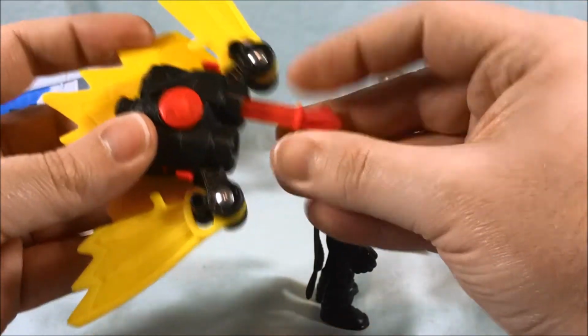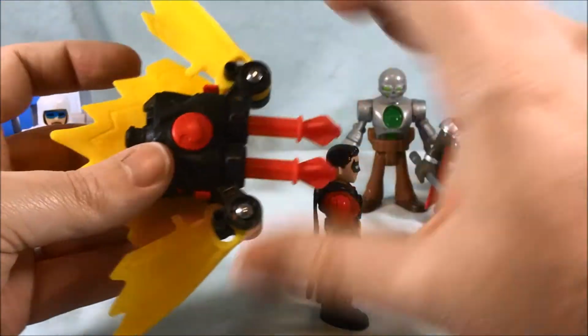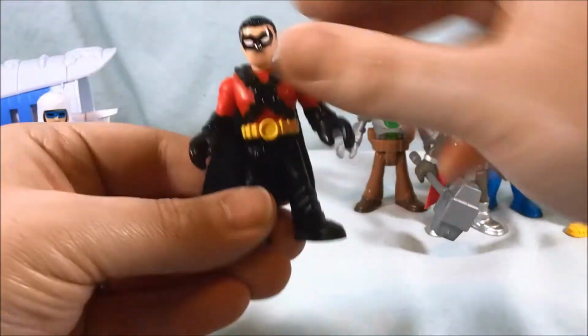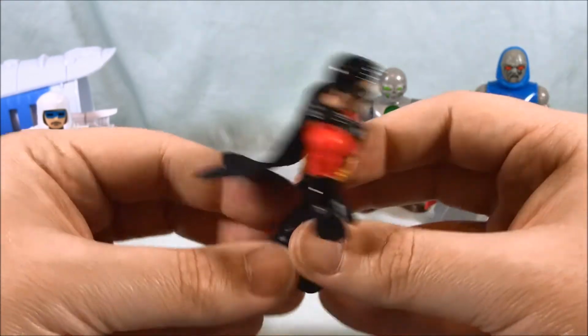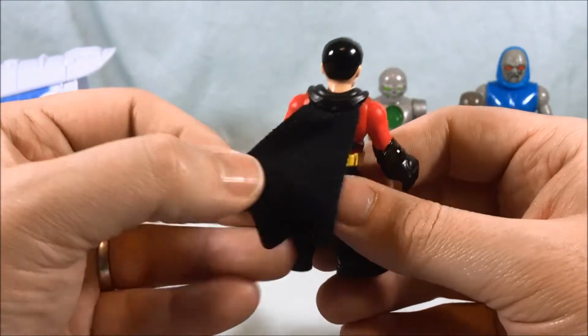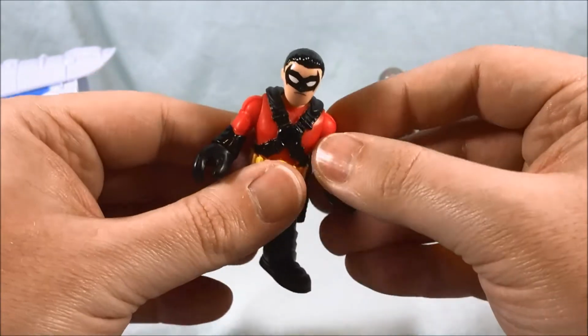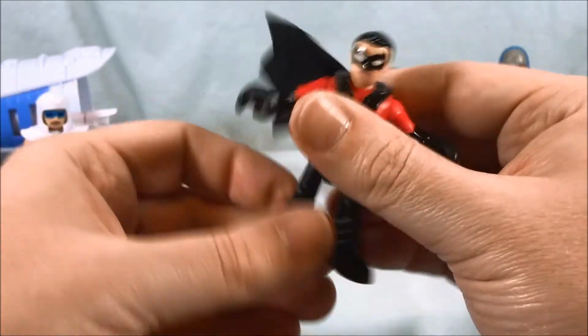I like to just load them in like this. So they load in pretty easily. And then you can just fire them again by hitting the red button. Close up the wings. So taking a look at Red Robin himself, looks pretty good. I think they did a really nice job. Like I said, from what I remember from the comics, when Tim Drake gets a little bit too old and doesn't want to just be Robin anymore, he goes by Red Robin and changes the costume slightly.